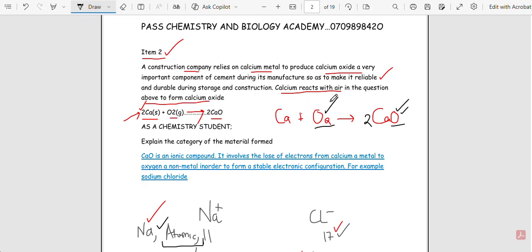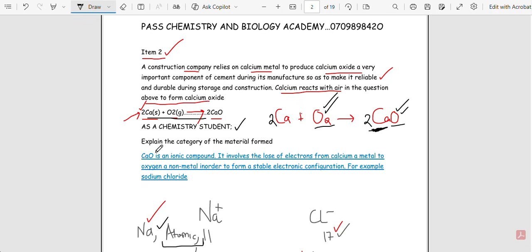So how do we balance? This is how we balance. You first compare how many oxygens we have. This side you have 2 oxygens, this side you have 1 oxygen. What do you do? If here we have 2 oxygens and here you have 1 oxygen, you put a 2 here to balance them. When you put a 2 here, it means we have 2 oxygens this side, also this side you have 2 oxygens. But now we have affected the calcium. The calcium here has also become 2. So what do you do? Also on the side of calcium, this side, you put that 2. So that is the resultant of this equation that you see.